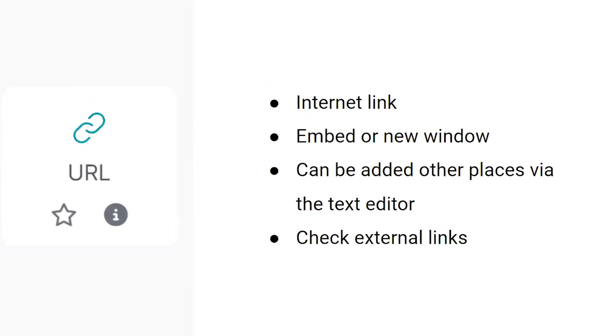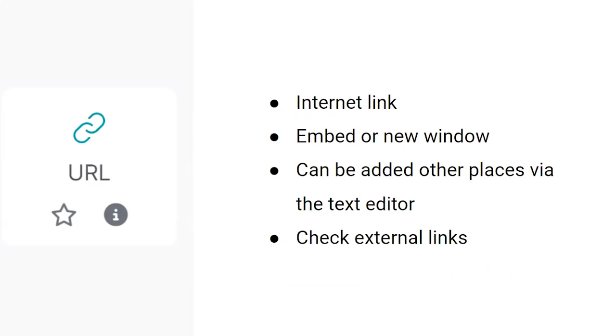And finally, in the resources section is URL, and a URL is a link to somewhere on the internet. You may notice that multimedia presentations in the courses that we've already added to your Moodle site are URL resources. They'll have the little link icon instead of a file. And that's because we keep them in the cloud, accessible by URL. There are a number of display options for the URL. You can embed it or open it in a new window.